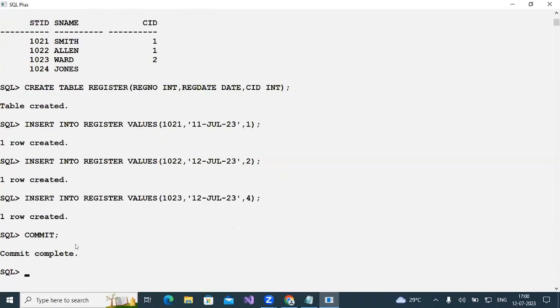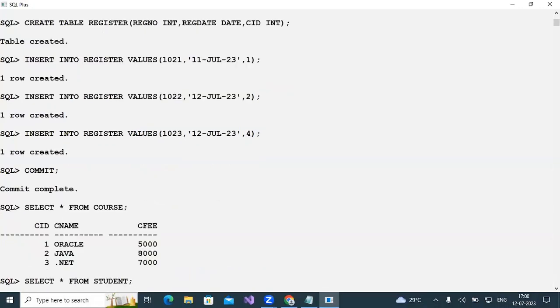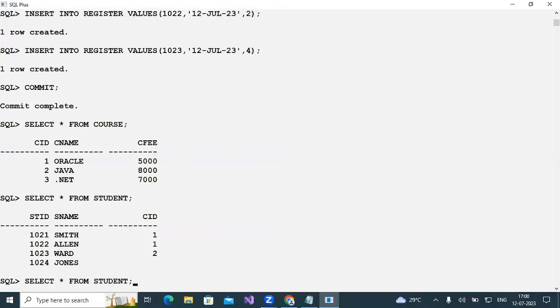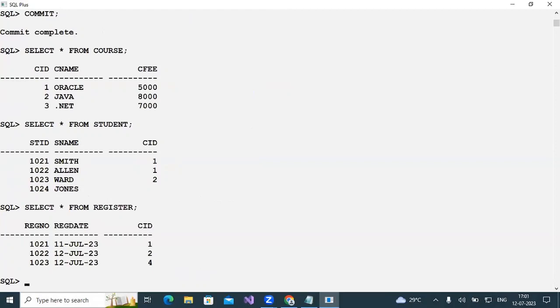Finally, come back to the three tables. Once you check it out, this is my first table, second table, and now the third table, Registered. In these three tables, can you see matching data is there, unmatching data also there.